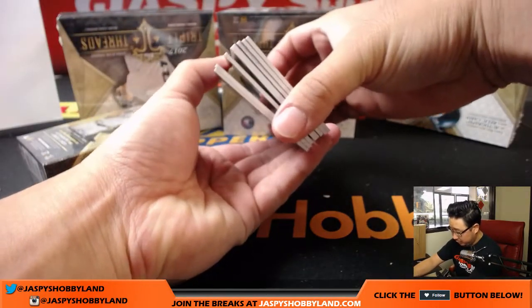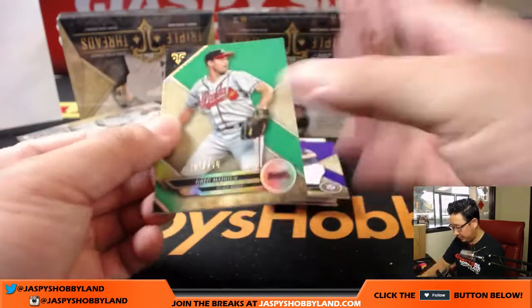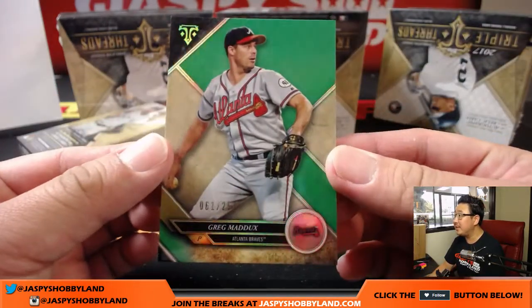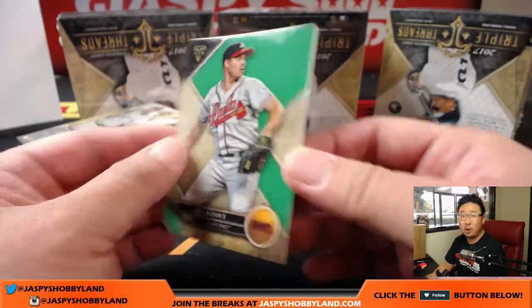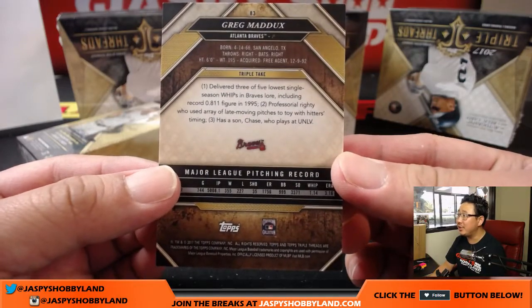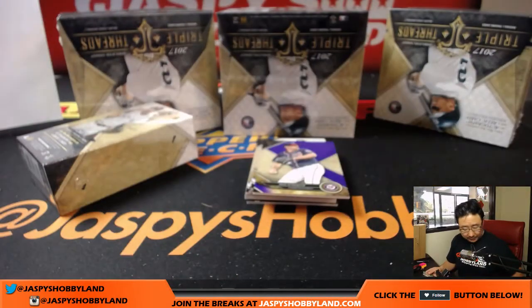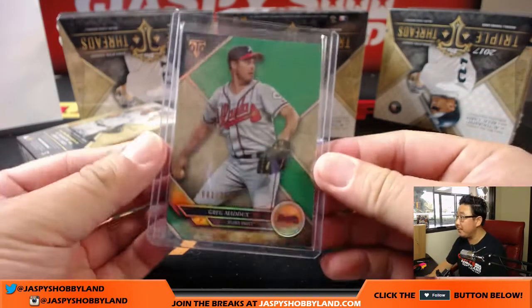This should be the last two, should be base cards, yep. All right. So we've got 61 out of 250, Greg Maddux. So it looks like we have like a almost tribute-y sort of sheen on the front of it. Love all the information and the stats on the back, as always. It's always a nice touch. So that Greg Maddux will go to the Braves, Jim Gray with that one.